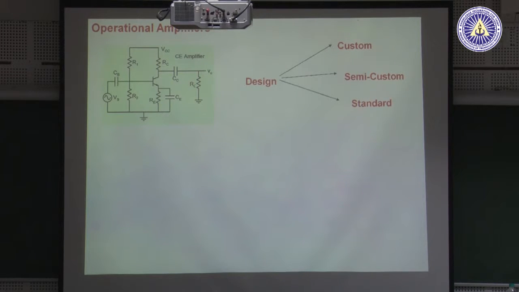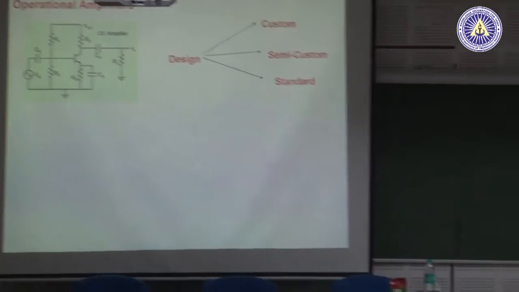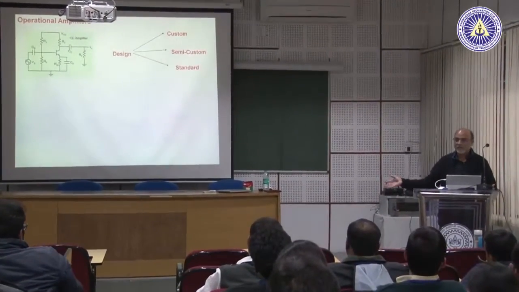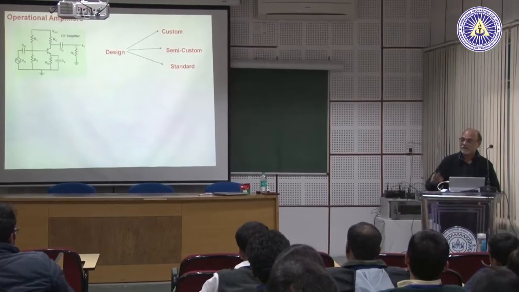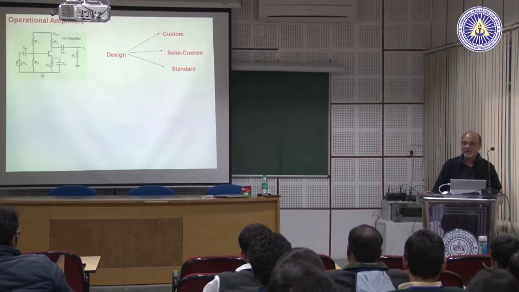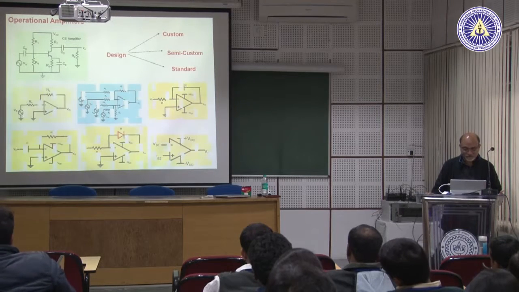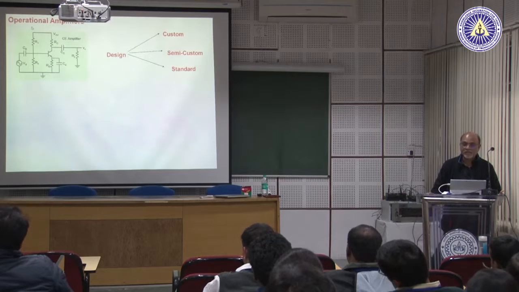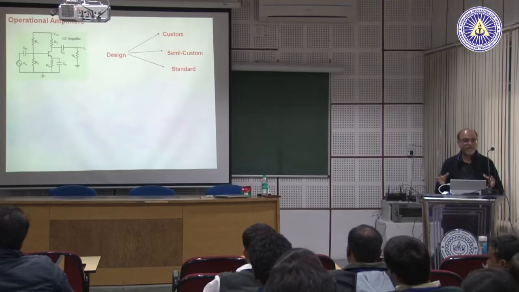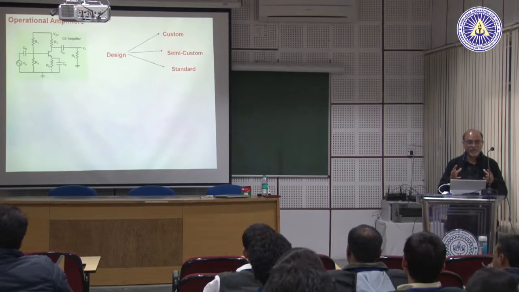Now, a person who wants an amplifier may want only an amplifier in quantities of 10 or 20. That's it. So you can't have a dedicated engineer design an amplifier for 10 or 20 volume. That's not feasible. So the solution is a semi-custom design, an amplifier, an op-amp. So an op-amp is a very complex circuit. Very, very few people can design an op-amp, a very complex circuit.